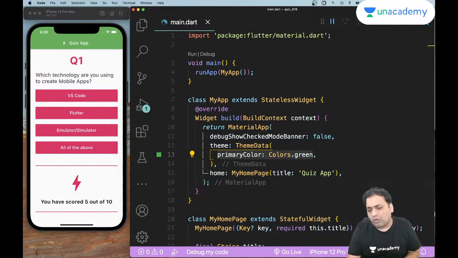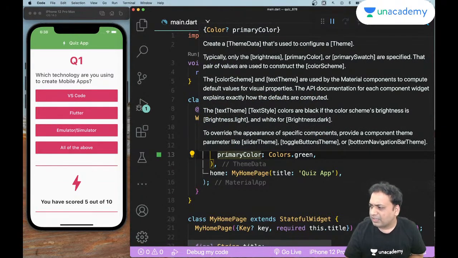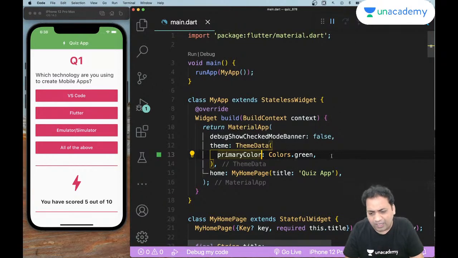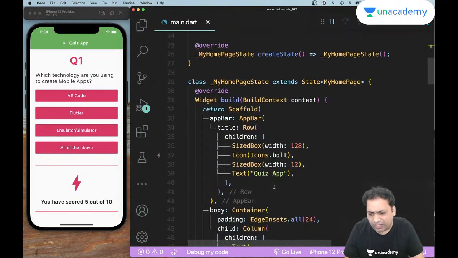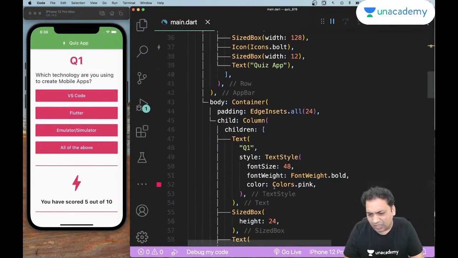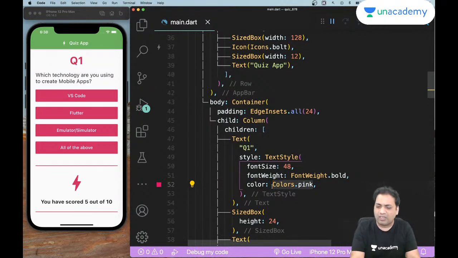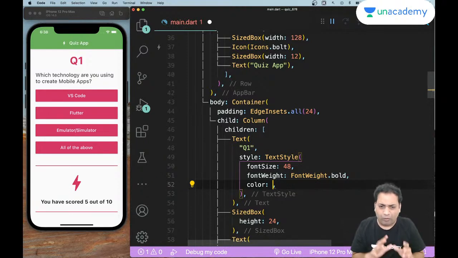So now that we know that a named color, a variable called primary color is here, then definitely I can reuse this. So what I'll do now is that if I scroll all the way here, where I see for the first time the color pink, this Q1 is there, right? This Q1 is in pink. So what I can do is that rather than saying colors.pink here, I can make a small change. And I want you to learn this change clearly. It takes a little time to understand, but once you understand this, it will be very clear.